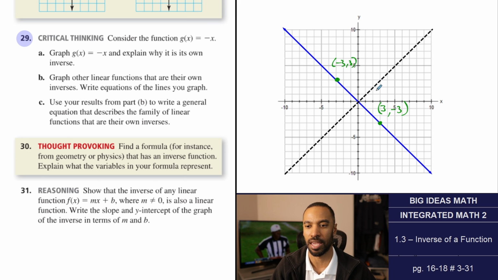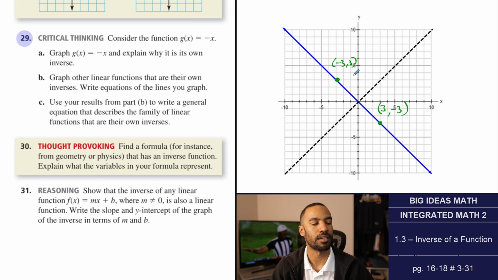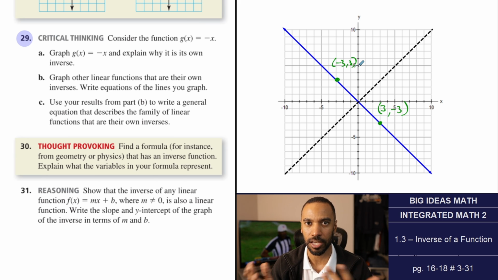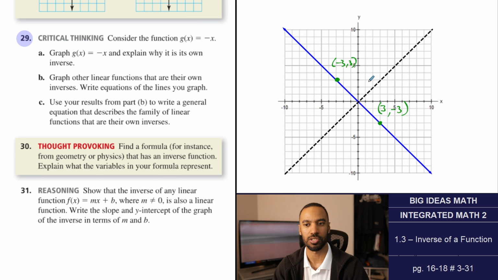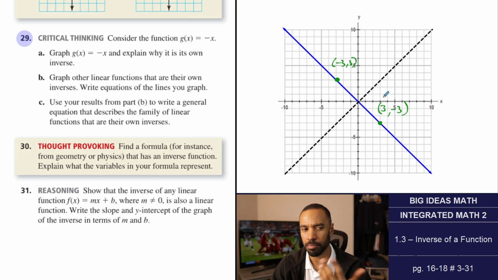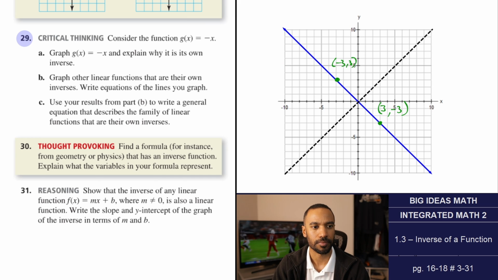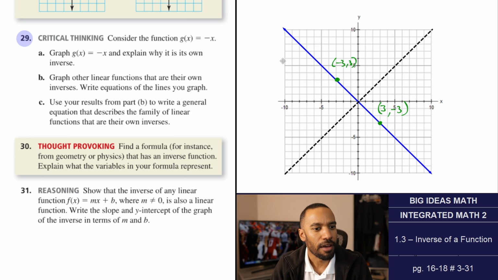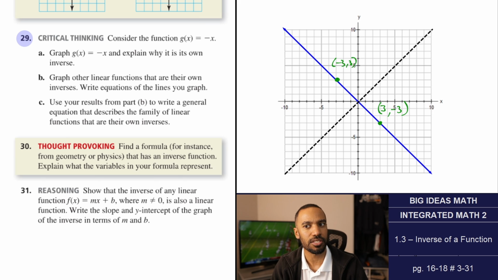And anything with a slope of -1 seems like it would be doing that in that form. And so that's my version. It's a visual explanation with the graph, and what you see is that the reflected points exist on the line the same way because of the nature of the slope. They asked to explain it through the graph, it seems like, so that's what I'm doing. That was part A. Graph other linear functions that are their own inverses. So I just mentioned anything that still has a slope of -1 should do it.